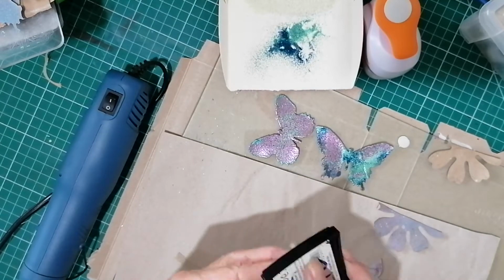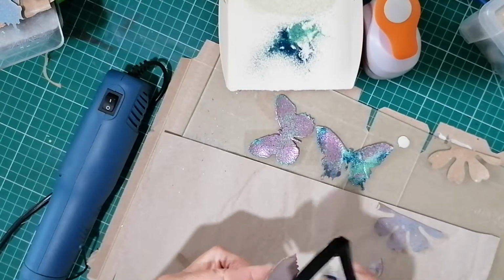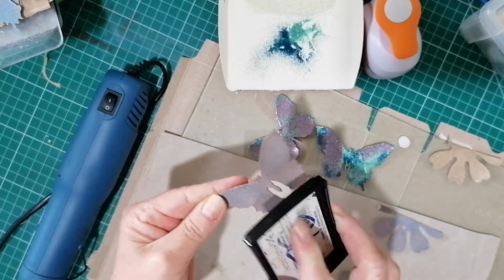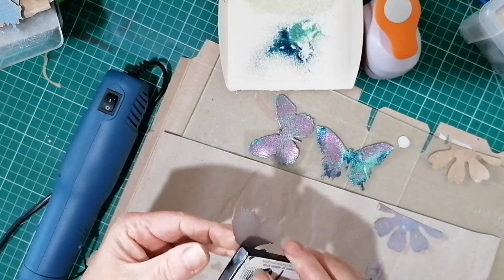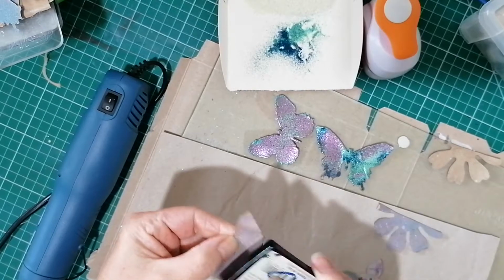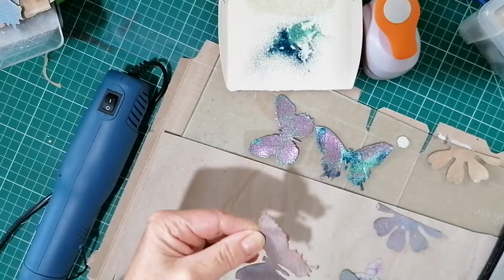I haven't done heat embossing for years and years. I didn't even know if my Versamark pad was still fresh or not, but it is so far, so that's good. I'll show you some that I've done in a second. Let me just get this one done because he's had one layer of Versamark, so these are the ones that are just a little bit dull.